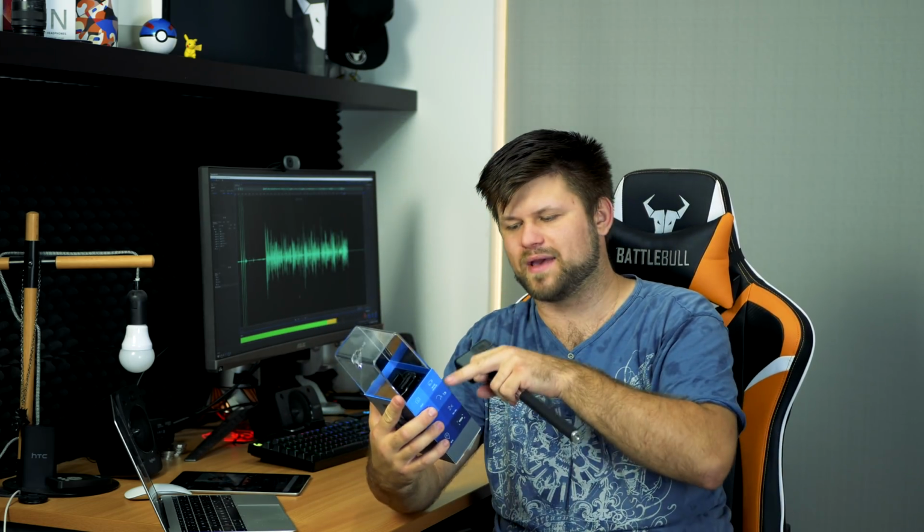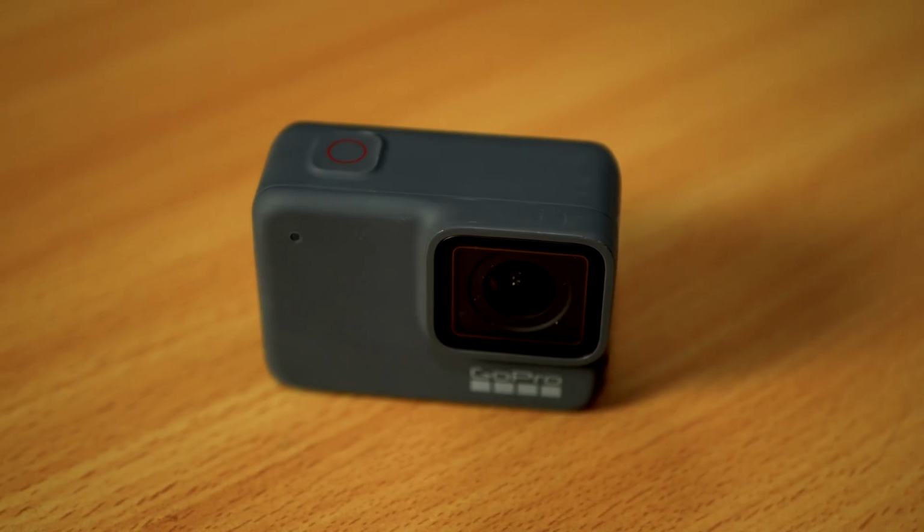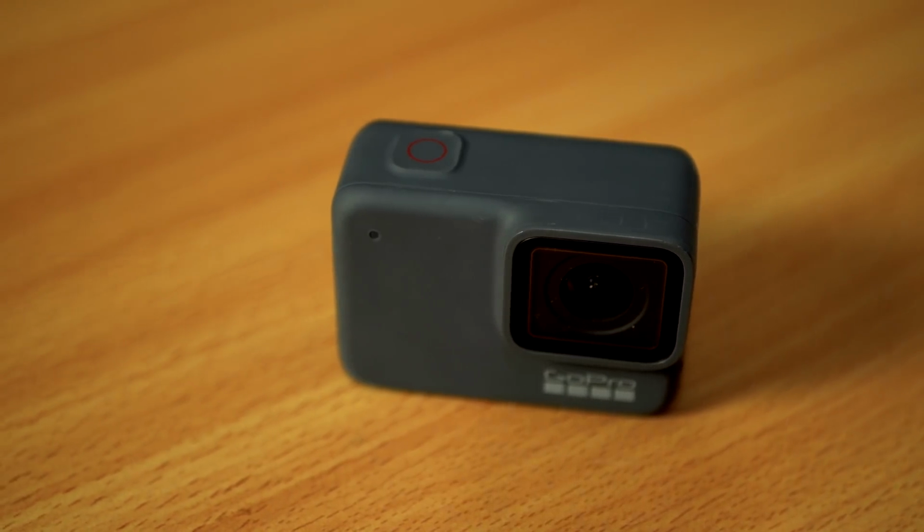So this is the Hero 7 Silver. It's got a 10 megapixel camera. It can do 4K at 30 frames, and obviously the black one can do 4K at 60. But it's also missing one little feature, which is video stabilization. So if you're running around with this, the stabilization isn't inbuilt, it's done via the software, and that can actually not be as good.